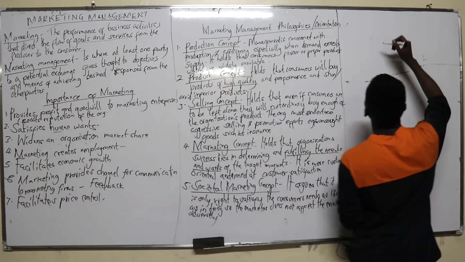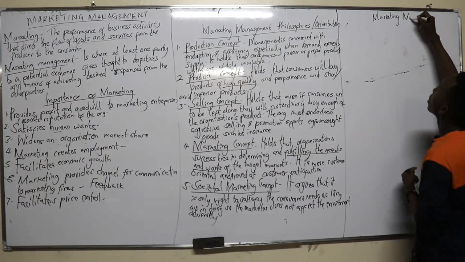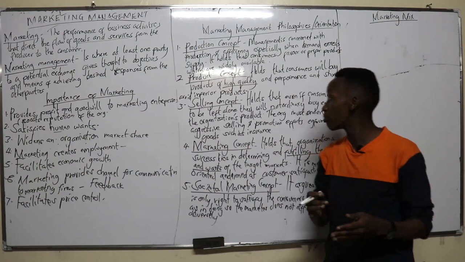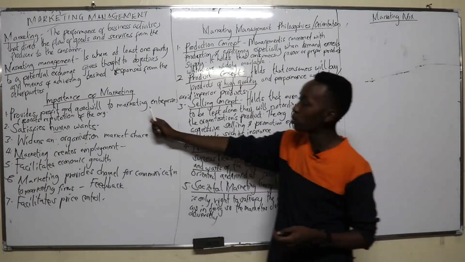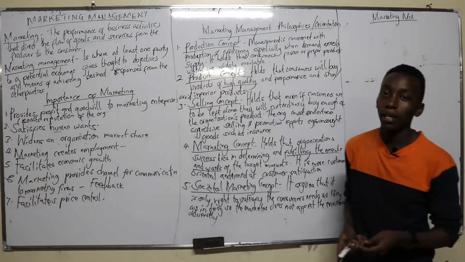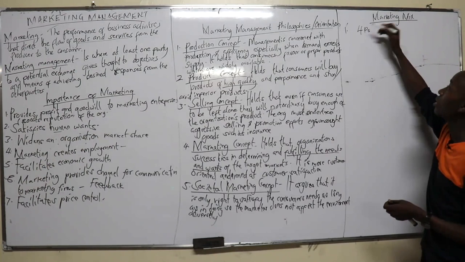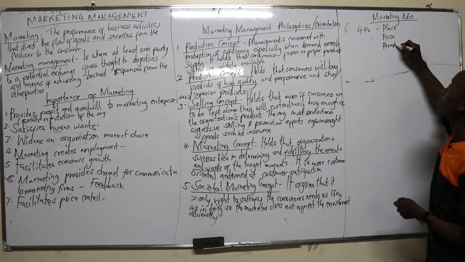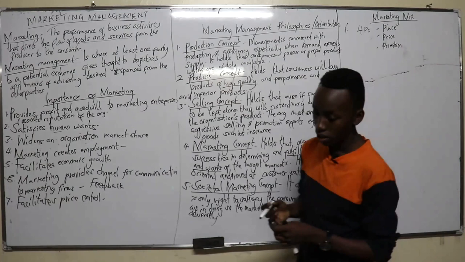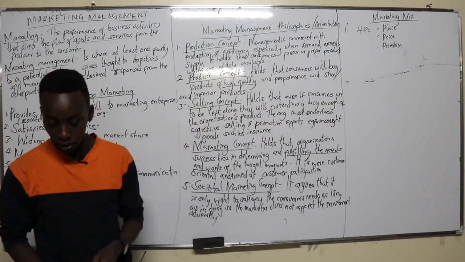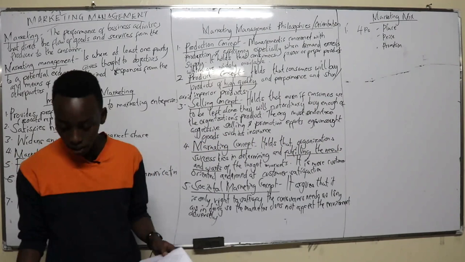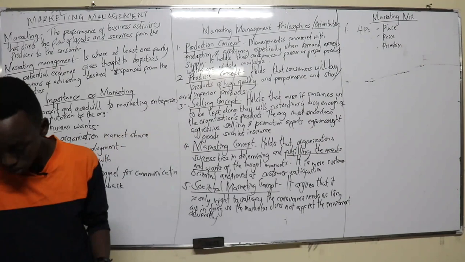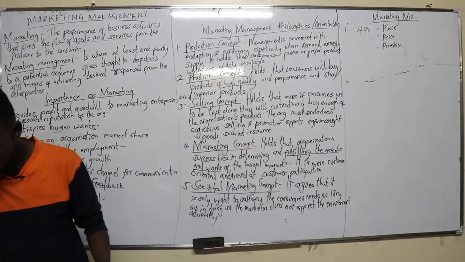Now, an organization may undertake these kinds of marketing management and also necessarily involve a certain kind of concept that we deem to be the marketing mix. So when you're discussing what a marketing mix is, this is a combination of four variables that an organization may utilize in ensuring that they boost the sales of this company and actually benefit in this concept of marketing. Now, the four variables are also known as the four P's. Namely, we have place, price, promotion, and which other one? We have four of them, four P's that you're going to look at.